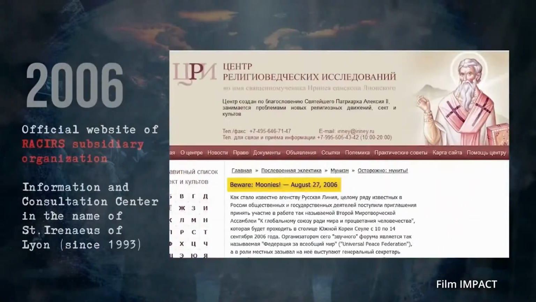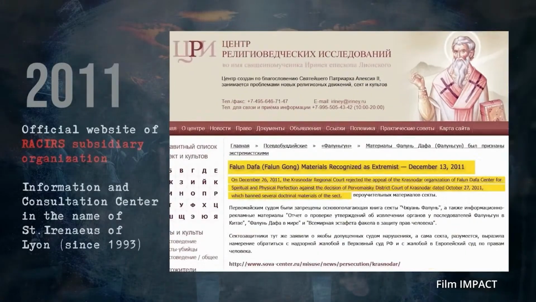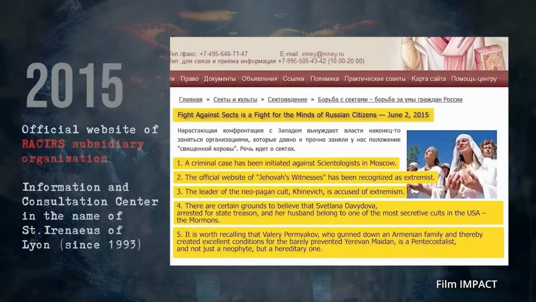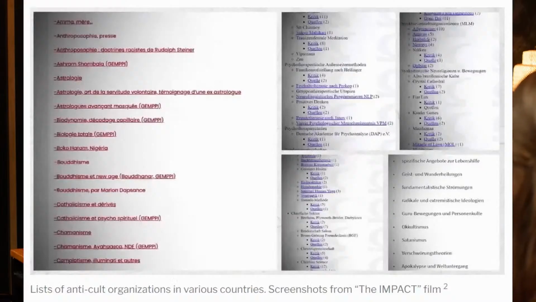Let's move on to the facts in an article on Act Files. A disciple of Friedrich Wilhelm Haack, Alexander Dvorkin founded the Center for Religious Studies in Russia in 1993 in the name of Saint Irenaeus of Lyon. The activities of this center closely follow the ideas and methods of the Apologetics Center, which continues the legacy of Nazism. The Irenaeus of Lyon Center later became the nucleus of the Russian Association of Centers for the Study of Religions and Sects, which we know by the acronym RACIRS. RACIRS currently compiles lists of undesirable organizations, and it is a list not only of religious groups, but also of social and also commercial entities.